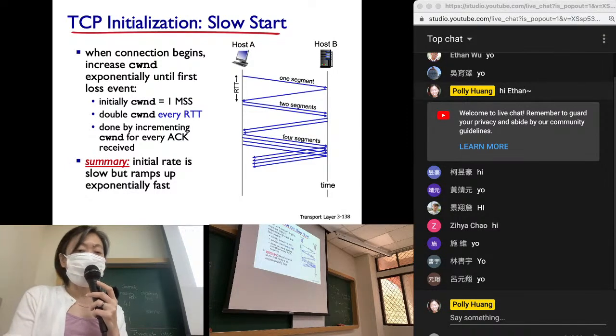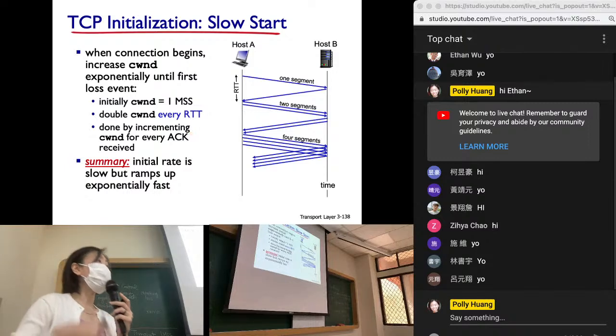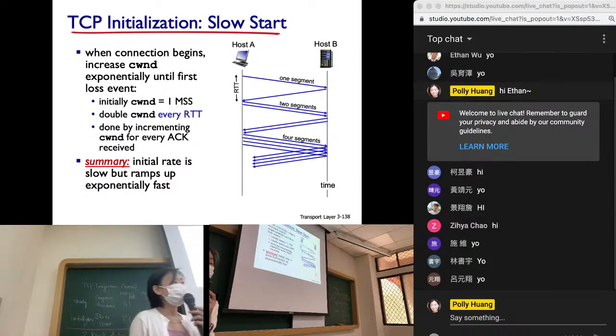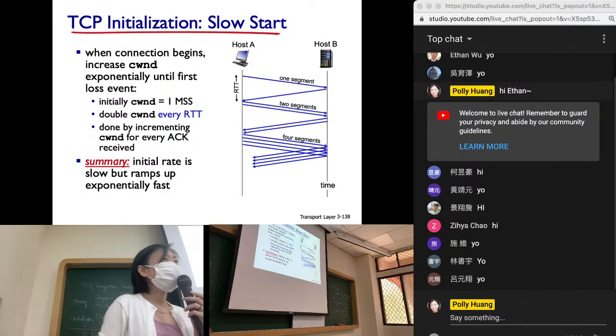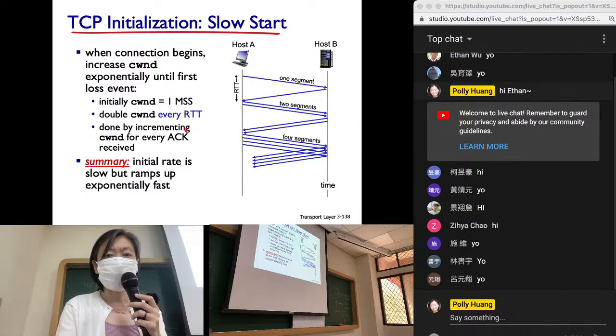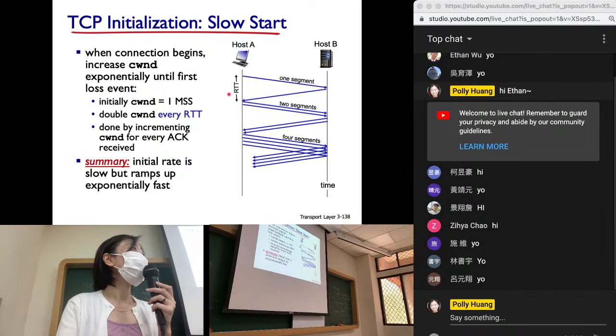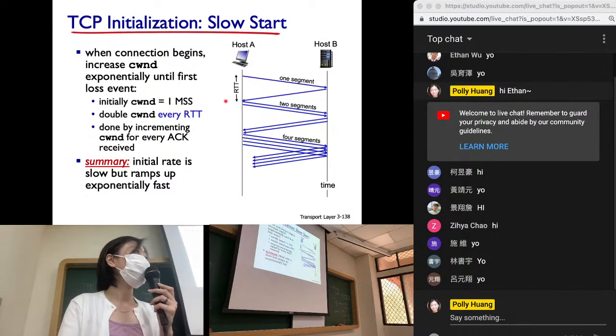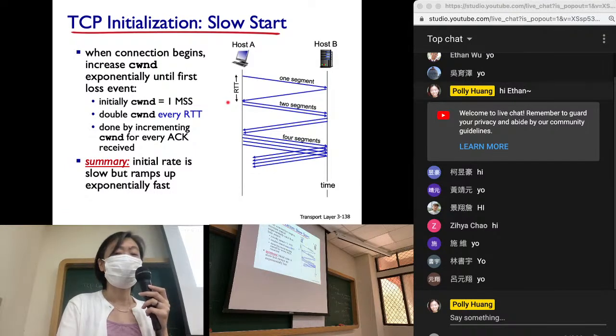Now, this is very important, bullet number 3 here. How do we double the window size after 1 round trip time? I know you might be thinking, we could set up a timer here at the sender, count for the estimated RTT, and then add to the window size and double it to 2 times, right? So this is one way.